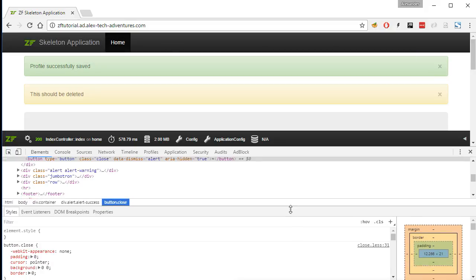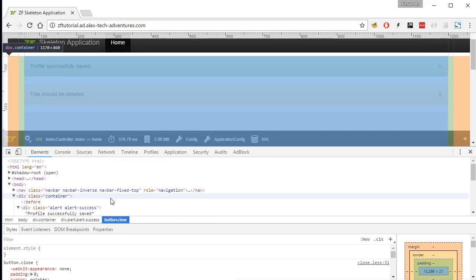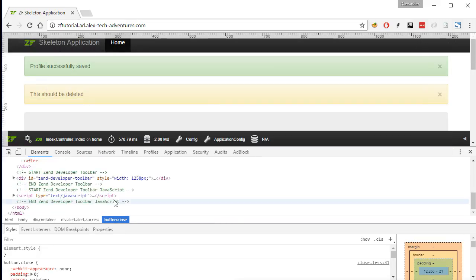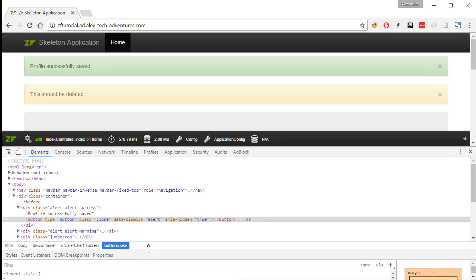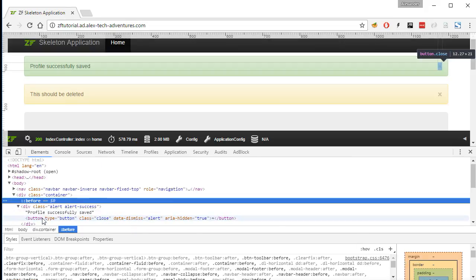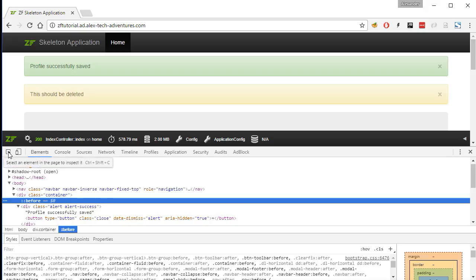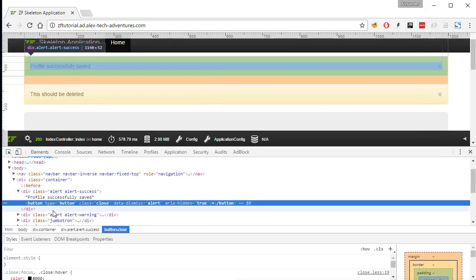Okay, so the new version of Chrome decided to put styles at the bottom of the DOM navigator, which is quite inconvenient. So I don't even see how to move it or close it. Okay, not very happy about that. Let's see how far we can deal with that. It's pretty annoying. So select close button.